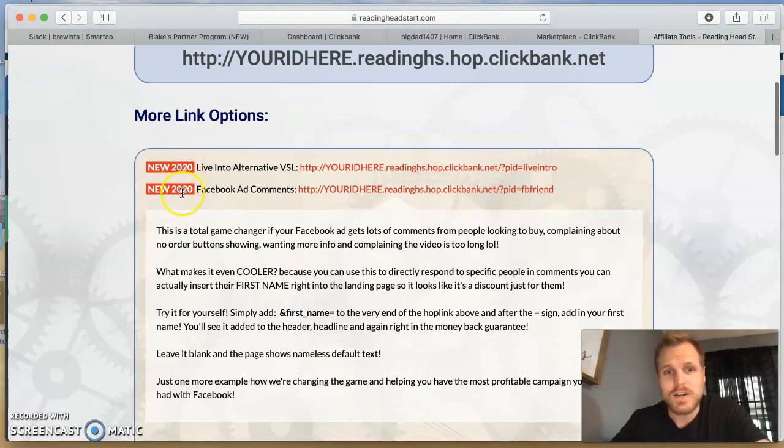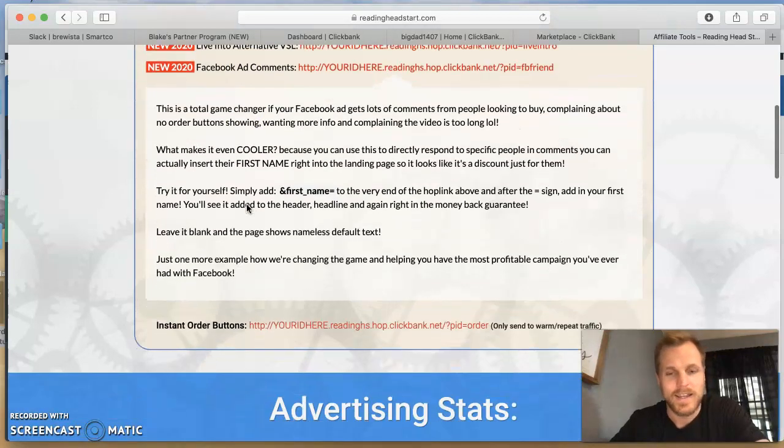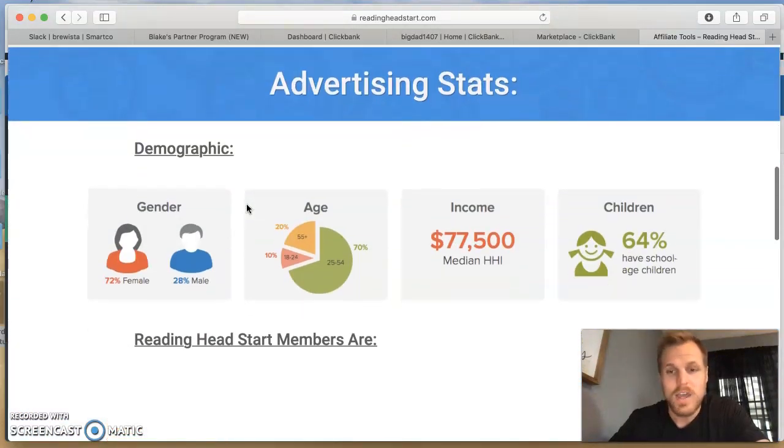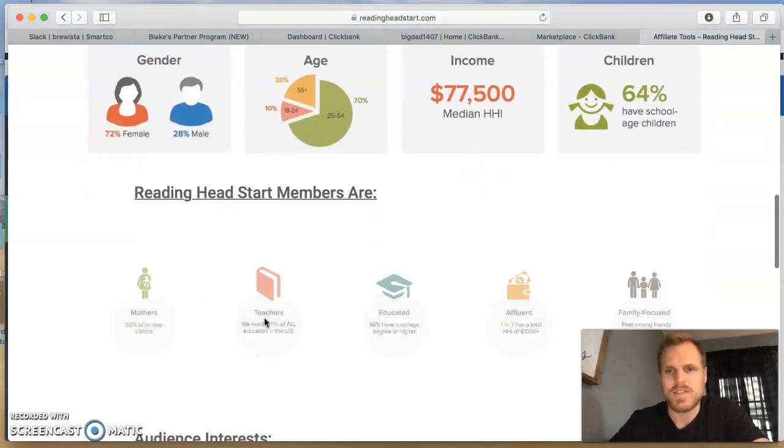They've actually got new stuff for 2020, like an alternative sales letter. So a different sales letter. And then for hot leads, who have commented on your Facebook ads, but we won't get into that. Again, we're not going to talk about ads right now. But again, the good JV pages, as we call them, they'll actually have demographics. So I used this, and when I ran my Facebook ads, I targeted only females, and it seemed to be absolutely amazing results for me.